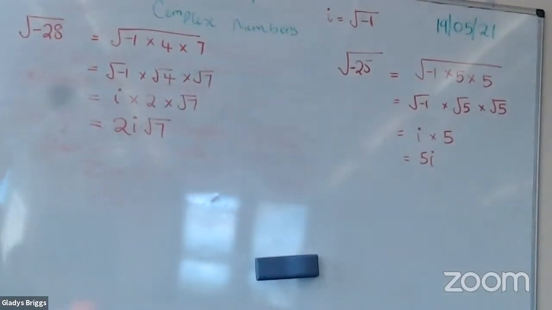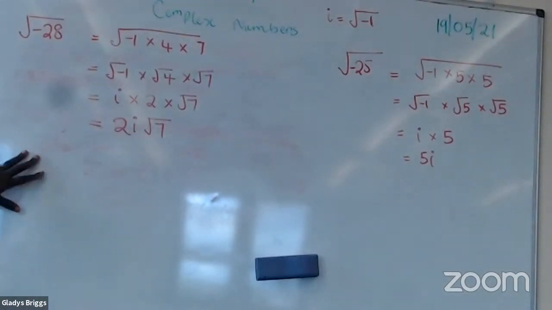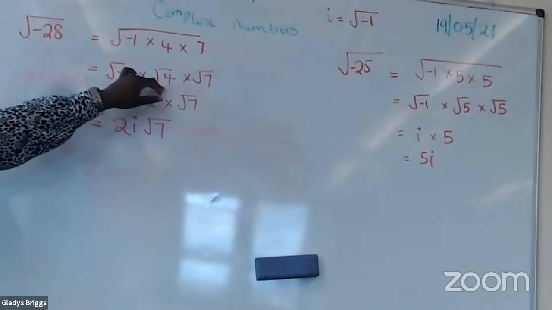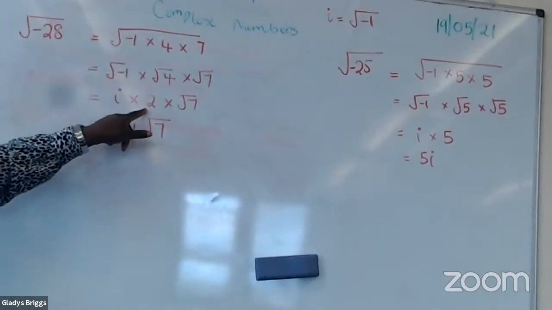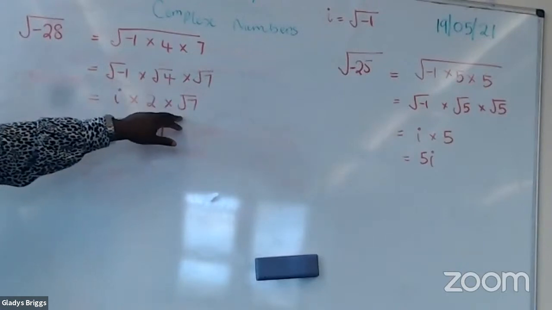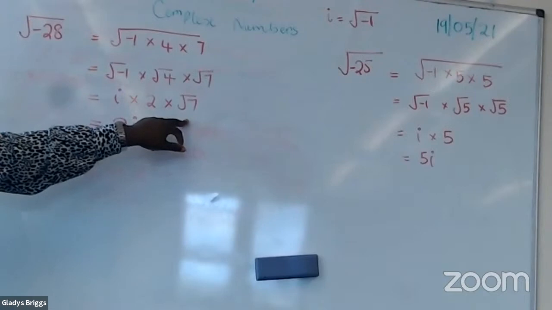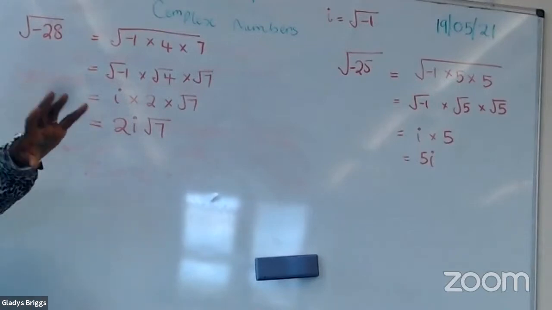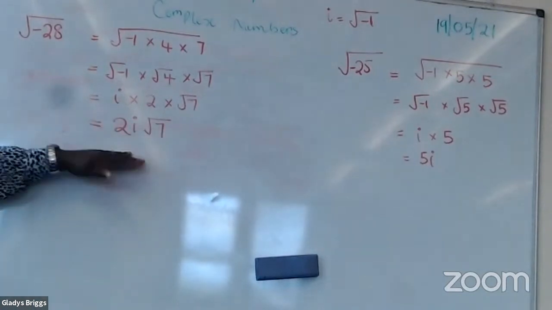So the square root of -1 is an imaginary number. It's not on your phone, it's not on your calculator, but in maths, we have it as the imaginary number. 2 is the square root of 4. You can put that in your calculator. It's not a surd because it makes a whole number when you square root it. But this one is a surd because 7 is not a square number. I know you have a problem with square numbers. So that's the answer to that one.